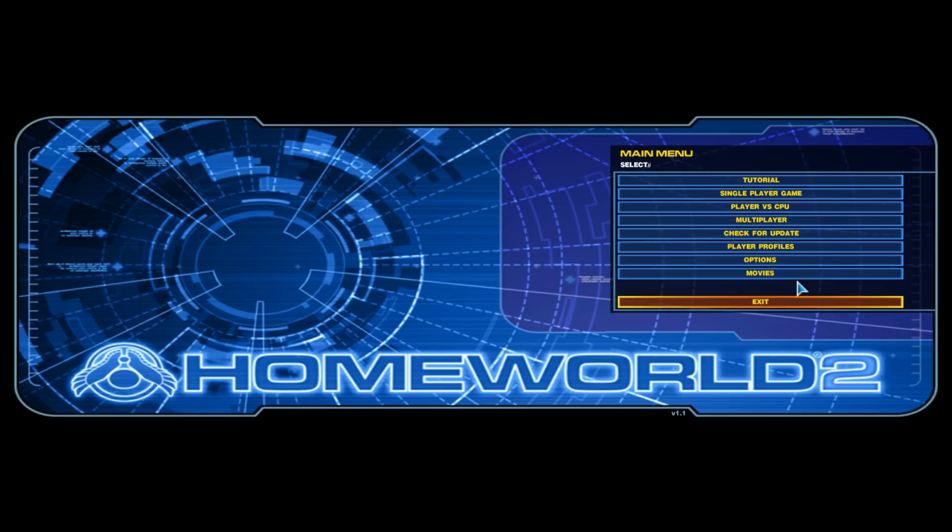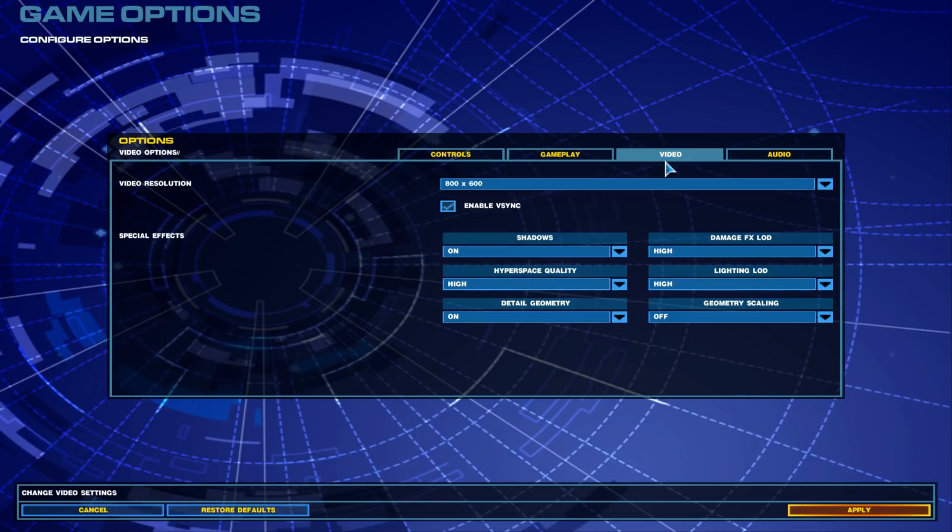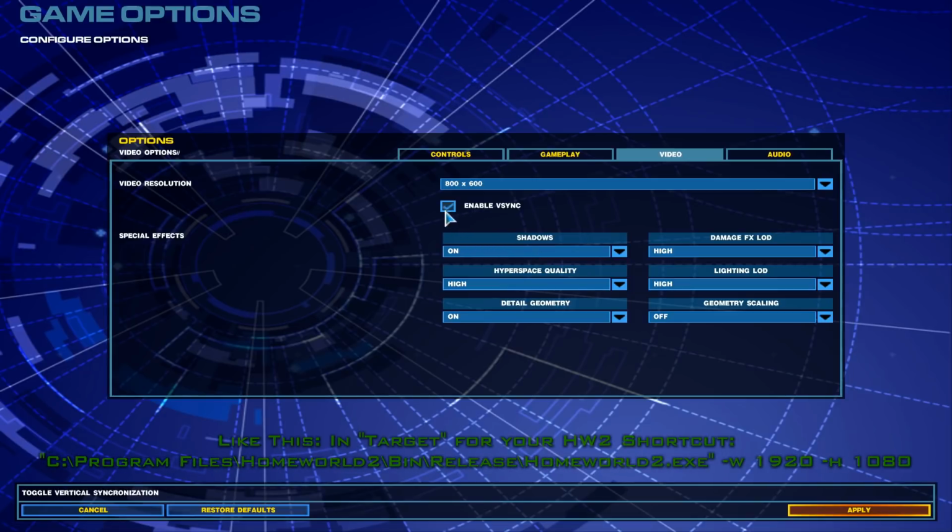But when you first start the game, if you just crank all your options and go straight to playing, you'll notice that your resolution settings are all 4:3 locked. You can get around this by adding a height and width modifier to the command line, or the target in your shortcut, and I'll add some text on what it should look like in post-production on this when I bring it into Lightworks. But another thing is you want to enable VSync.